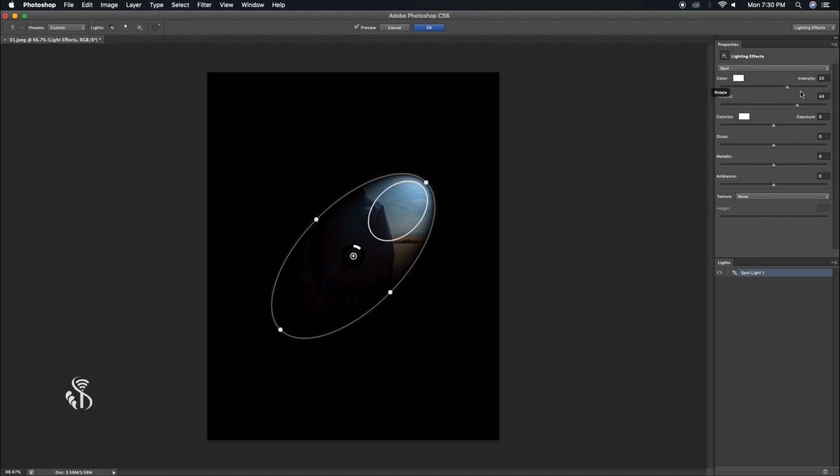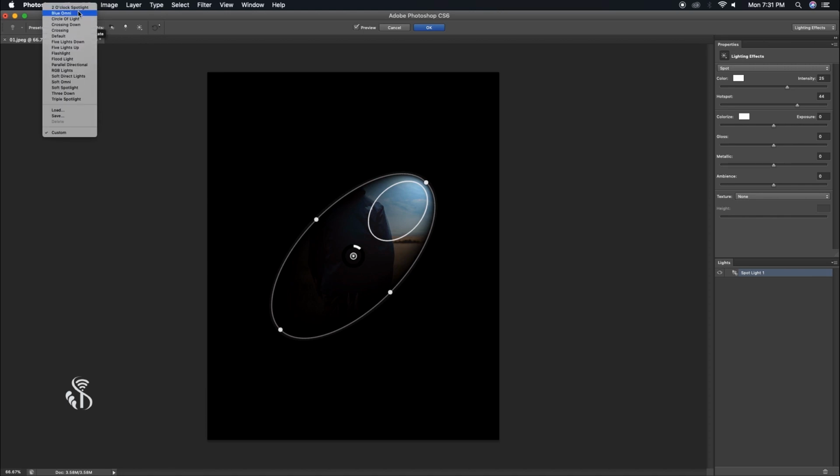The first one is Spot. Next is Point, and third is Infinite. We can set how we would like to have the light effect using these. The icons for these effects are available on the option bar too. There is one more effect available on the option bar, which is Preset. We can select the specific type of lighting effect using this command.